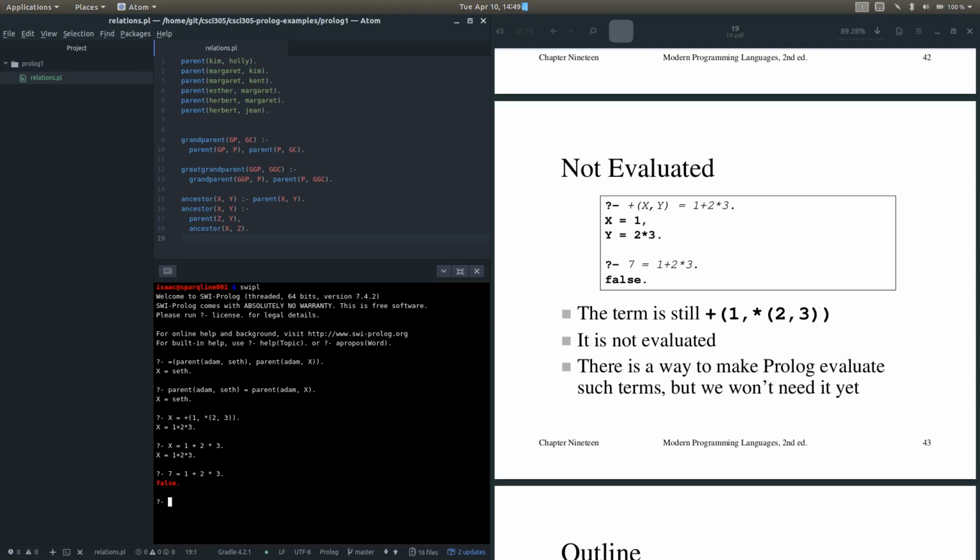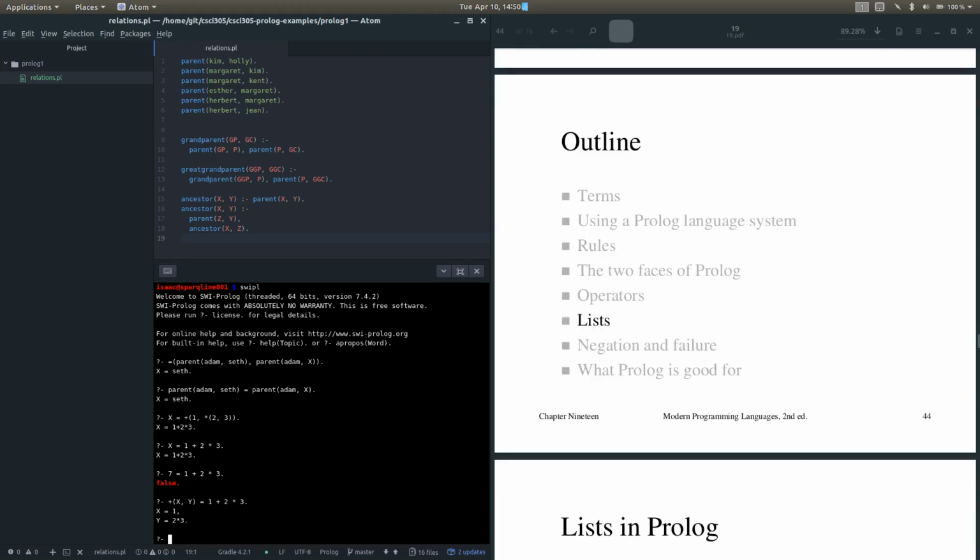There is a way to evaluate this, and we'll talk about that later, but we're not going to talk about it right now. You just need to note that we have these terms and they are considered to be predicates. We can, on the other hand, say plus x y, so we have the plus operation. We can unify that with 1 plus 2 times 3, and we get 1 for x and 2 times 3 for y. So bear that in mind.